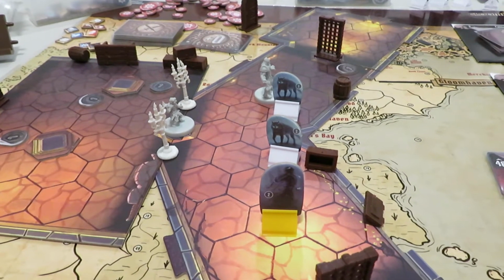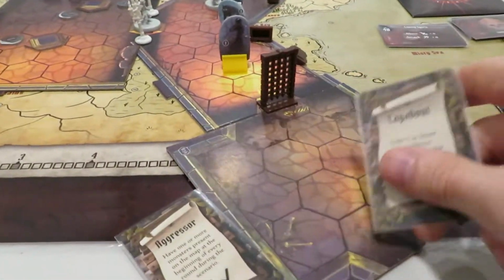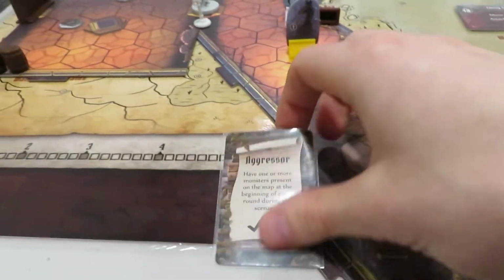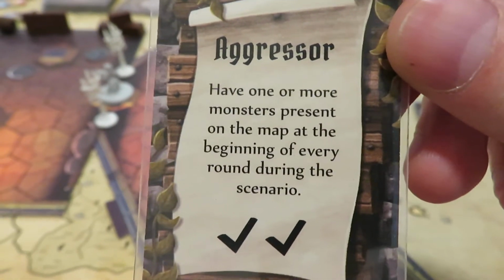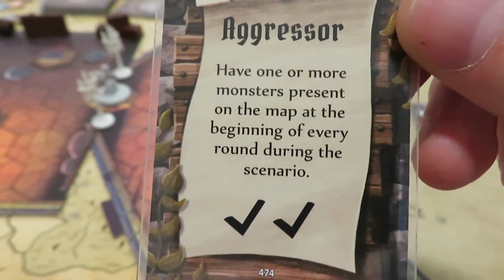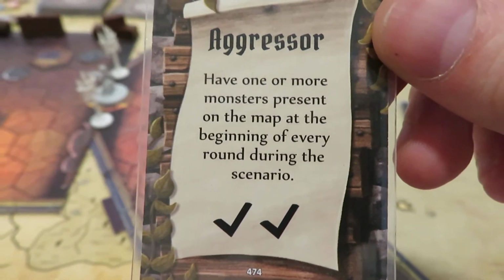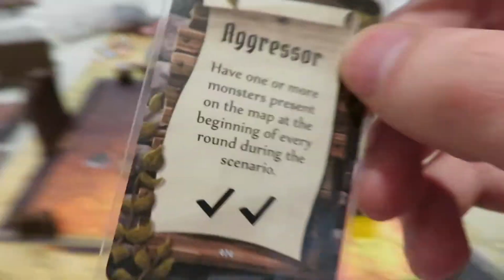So guys, when I pulled those cards, I actually pulled some neat stuff, and I had them over here in my pile. So I'd end up pulling two for each, and I ended up picking one for each of the two characters that I had. This one here was the aggressor one, which I've seen in the past. It's actually pretty nice. It says, have one or more monsters present on the map at the beginning of every round during the scenario. So we should be able to do this so long as that is the case. We get 2 check marks, so I took that one.